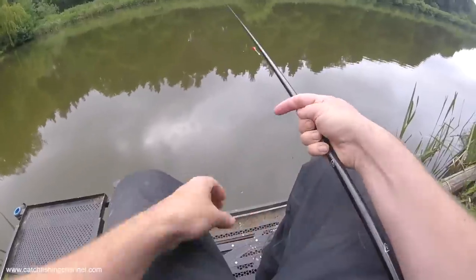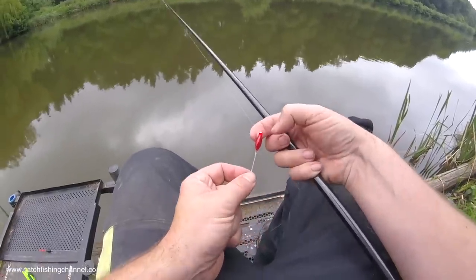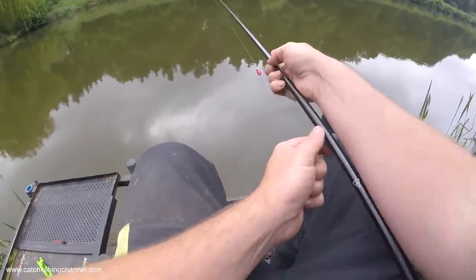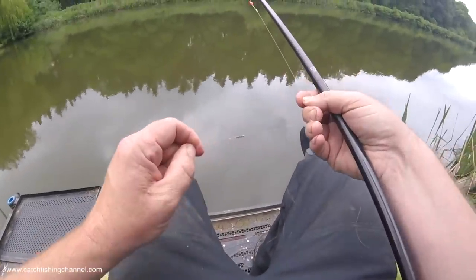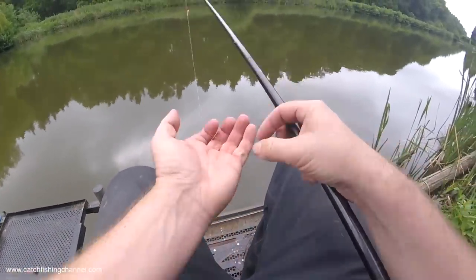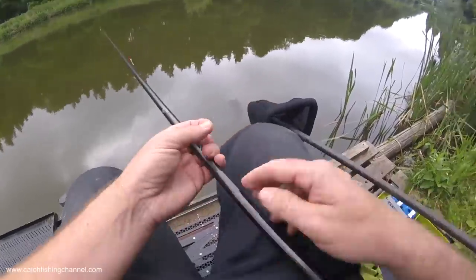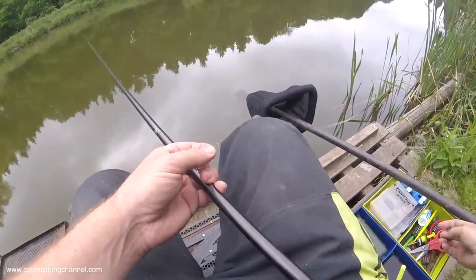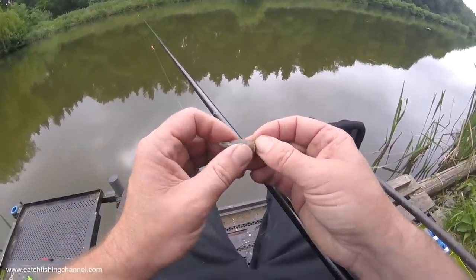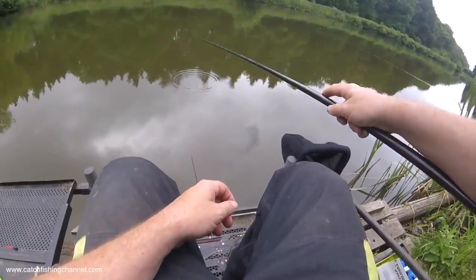So that rig is basically just a nice little dibber type float. It's got a little bit of paint off the top, but that'll be alright. And I can fish shallow with this. All I'm going to do is fish with a nice little slapping bulk like that for some starts, and then about 10 centimetres below that, that's the hook length, to a 16 carp bagger. All I'm going to do is just put a plummet on now, and this will give me an idea of the depth, and that way I can select what size or what weight float I'll need on the long line.